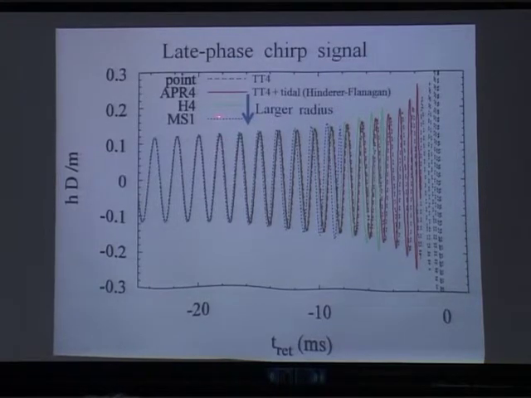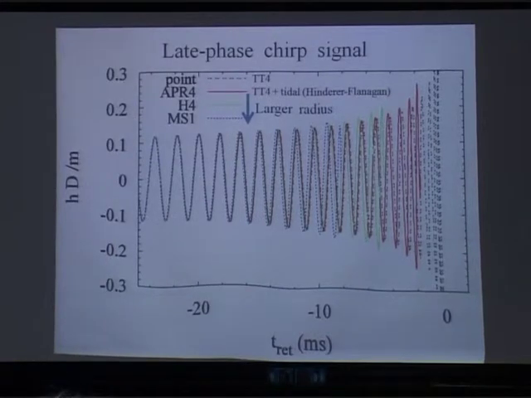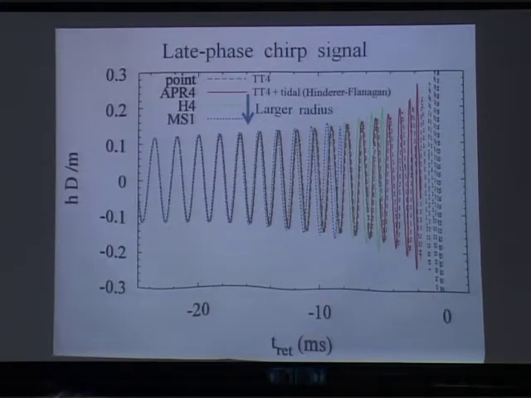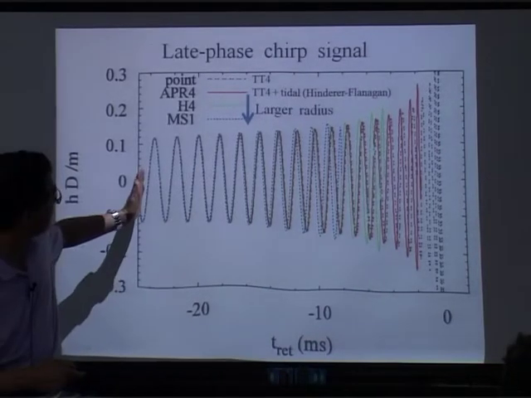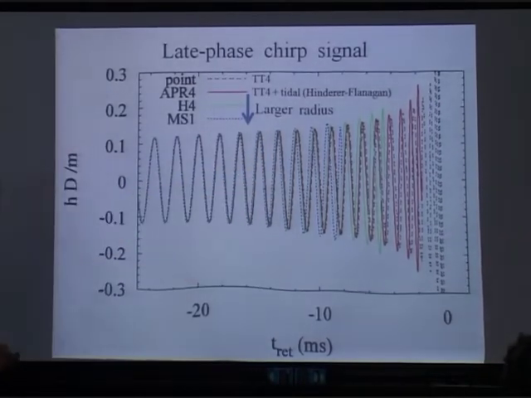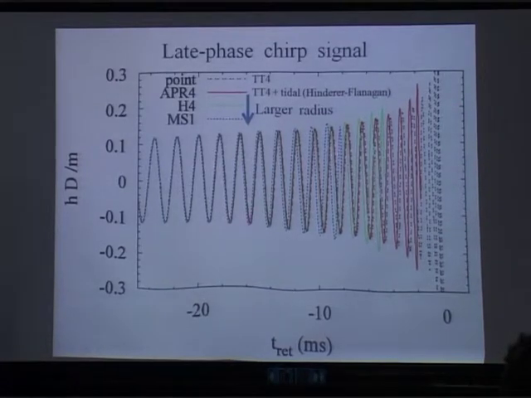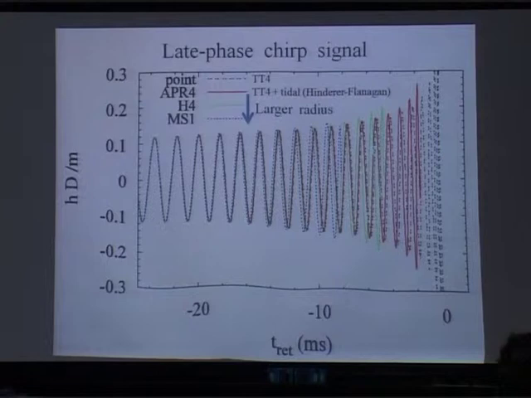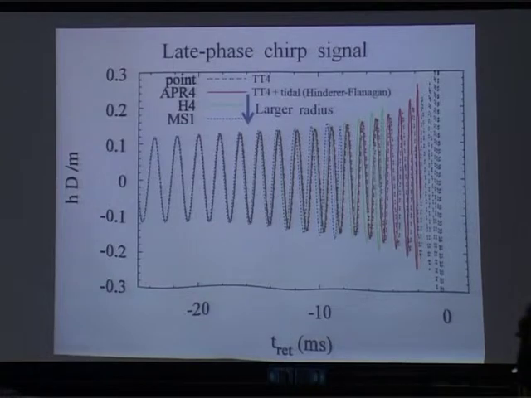For the blue one, the radius is larger, and as a result, the tidal deformation effect is stronger. For the red line, the tidal deformation effect is less important. It's not easy to see, but anyway, you can see the deviation of the waveform. For example, the blue one deviates from the black one earlier. This is because the tidal deformation effect plays an important role for a more distant orbit. By detecting this deviation, it may be possible to constrain the equation of state.